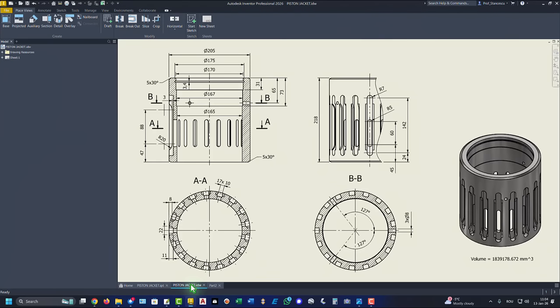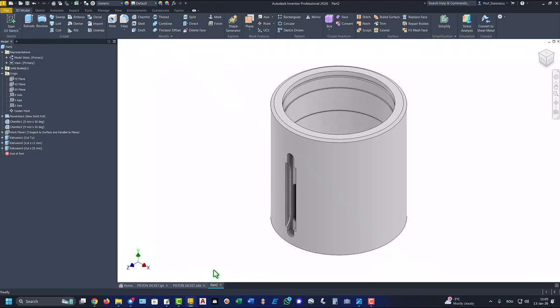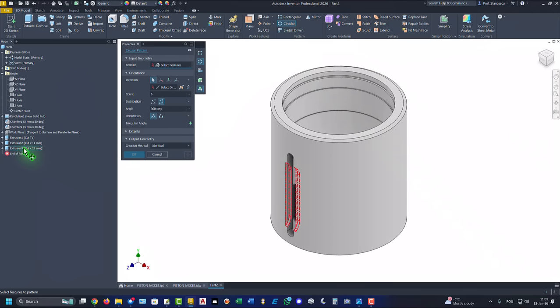If we take a look to the drawing, we see that we must multiply them in 17 occurrences. Circular pattern for 1, 2, 3 features about this axis, not 6 but 17.